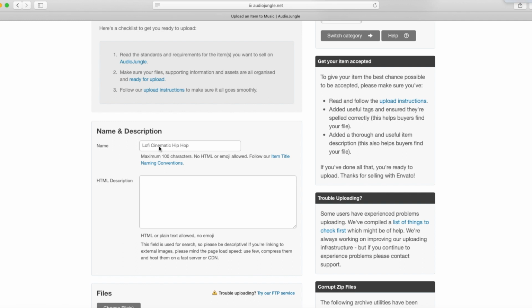So for titling, I find that the majority of authors just title it by the description of the type of music. That's not to say that there are any rules against titling it whatever you'd like. I think there's probably a benefit to the search engine if you title it with a more descriptive name. So that's what I do for all my tracks. Reading the forums, that seems like the standard thing to do on Audiojungle. It's not very creative, but I think it helps with the search.